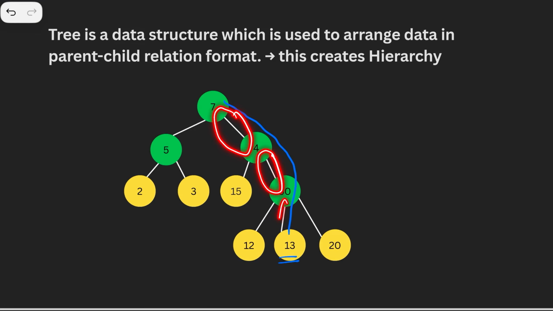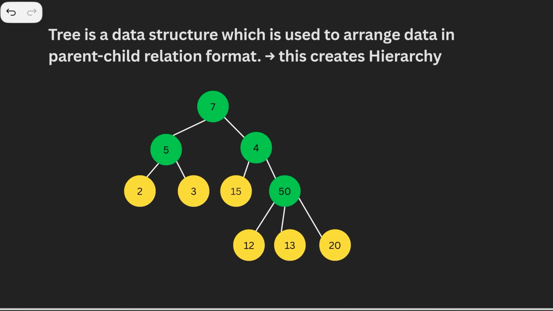So these are the edges that we are traveling ultimately. And we travel from 7 to 4 to 50 to 13. So all these nodes 7, 4, 50 are going to be the ancestors of 13. Similarly, for 3 also, we have 5 and 7 as ancestors because you need to travel like this to reach 3.